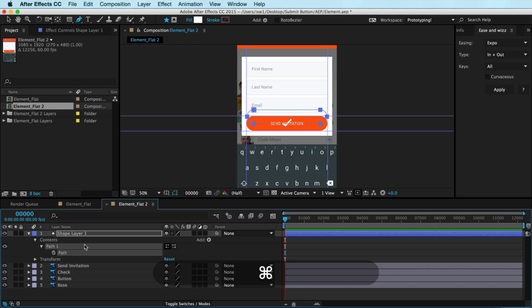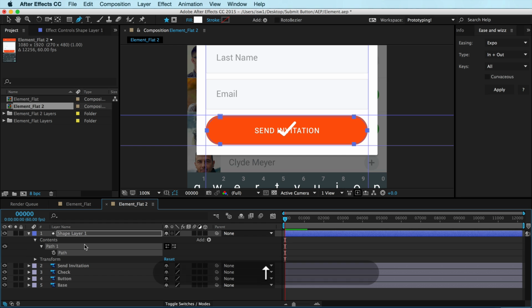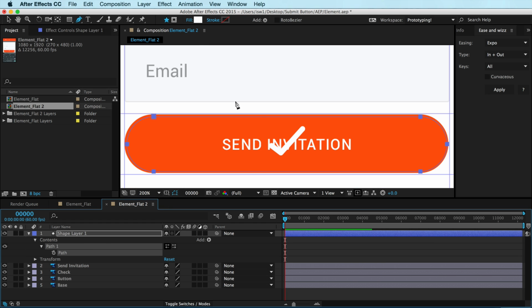And you're going to hit Command V, paste that in, and then use your arrow keys to just nudge this around. The idea is that it's going to be in the middle here. One of the interesting things about After Effects is when you stroke something, you don't have the option to put the stroke on the inside, which is really convenient sometimes. It just defaults to the middle. You can't really do anything about that. So that's why I made the guides like this. You don't need to worry about that a whole lot.